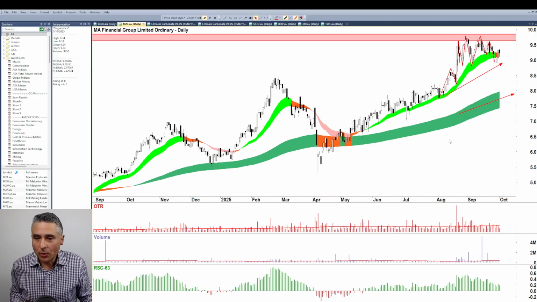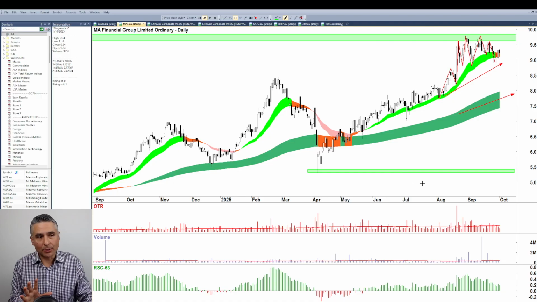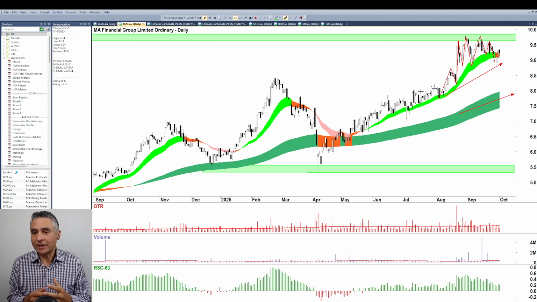The thought bubble I was working on before I saw that was, we know the demand side's in control, but nothing goes up forever. We're going to have times where some fund managers want out for whatever reason, and those reasons could be absolutely fickle. So for example, the fund managers, and I know it's not exact, who bought the dip here, they're roughly doubling their money up at $10, okay? And I know this sounds really fickle, but some investors will think that way. I've doubled my money, I've had a good run on this, it's starting to look overvalued, whatever their narrative is, because their narratives aren't based upon demand and supply like mine.